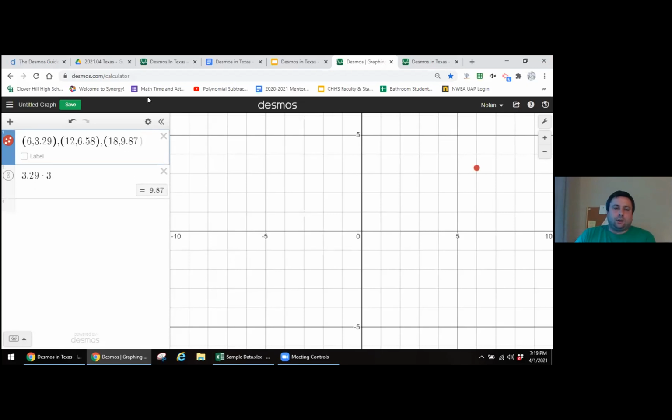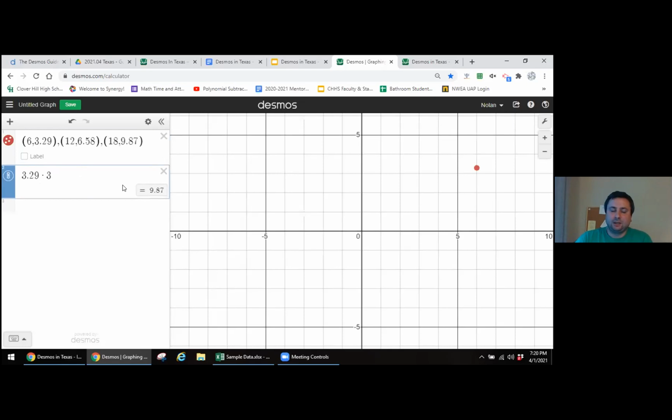So another thing I like is I'm not navigating across screens. I did some calculations right here, same screen that I'm entering in my points, same screen that I can see my graph. And I can edit that expression list and it will update in every keystroke my answer there. I can convert quickly with this button to fraction, to decimal. We can talk about context, right? We're talking about money, so we're going to keep decimal. That's going to be the more useful form.